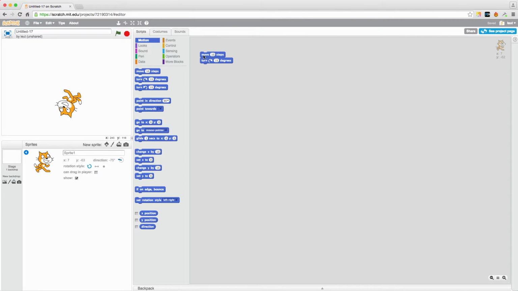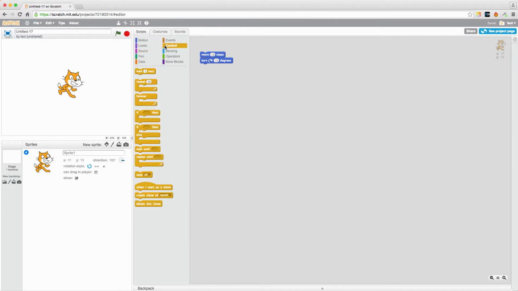Now, if I wanted to keep it going around in a circle, I could keep double clicking like crazy, but that's really boring. I'd like to automate that. Under control, I can pull out this block called repeat. And it's saying repeat whatever commands are nestled inside this bracket and do it 10 times. So I'm going to pull these down here, stick them in there, and now I double click, and 10 times it moves and turns, moves and turns, moves and turns. And if I want to, instead of 10, let's just make that 25. So you can see it does a full circle.